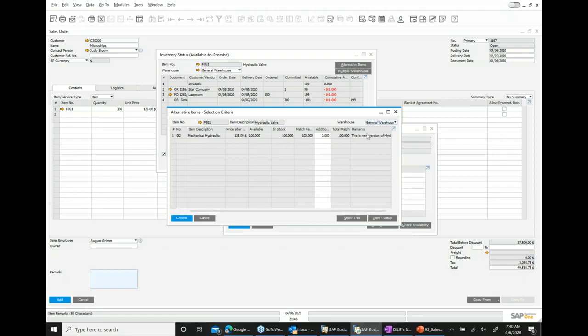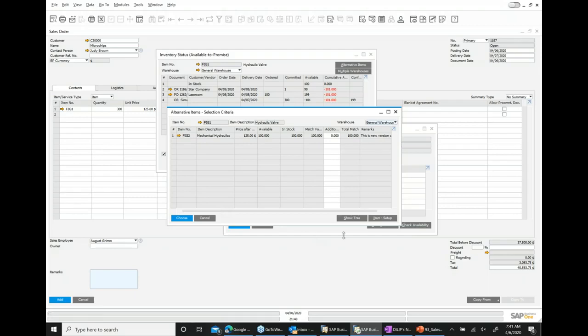And actually, this is a new version of the hydraulic valve. And this is a 100% match. So because I'm short of inventory, I can tell the customer that I have another item which is a close match of 100%. So we can do cross-selling. Otherwise, I might lose an order.